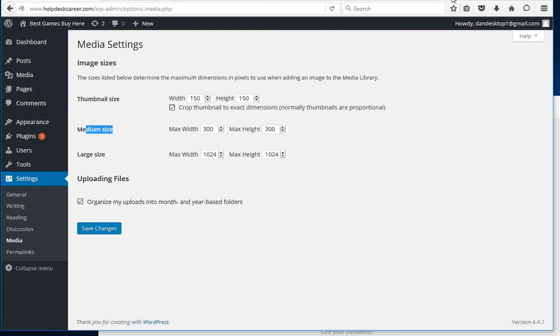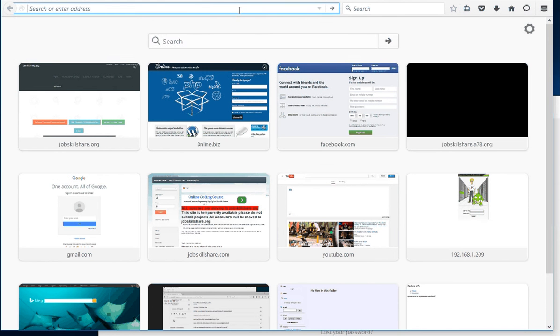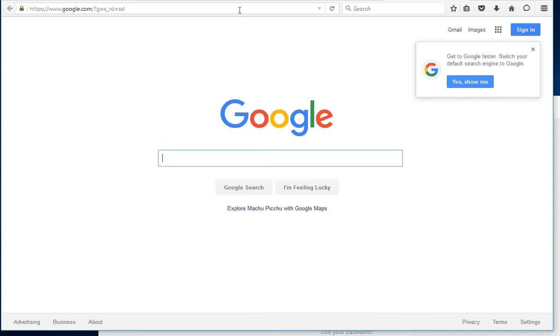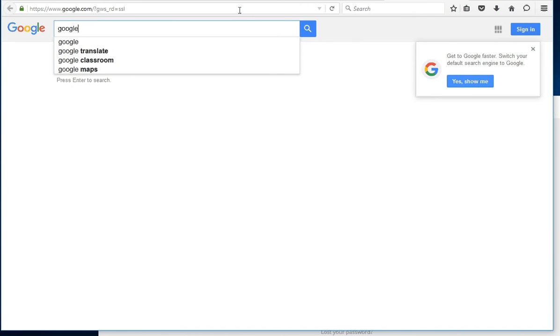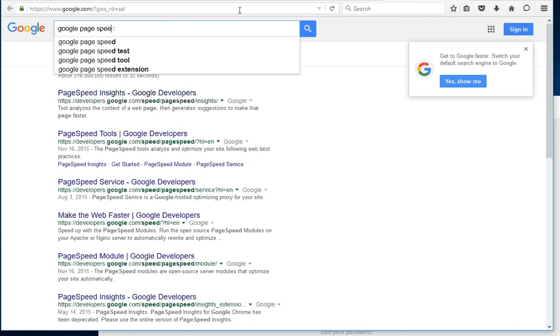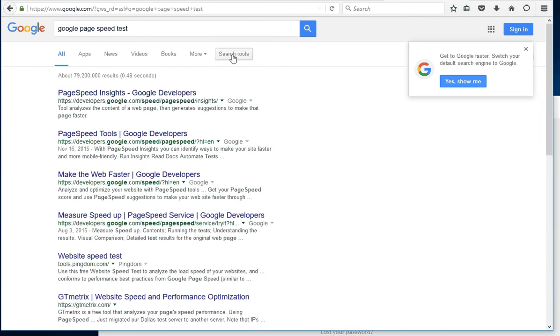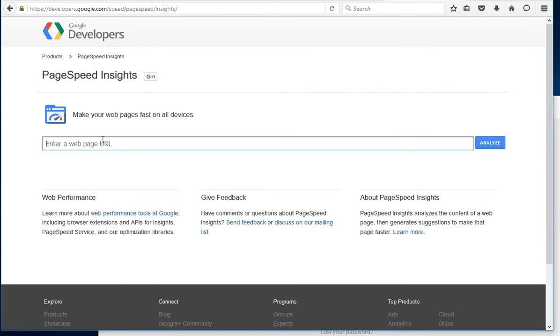Just to show you guys an example, let's do a page speed test. What you do is type Google page speed test, and then you go to it. Again, this is advanced stuff, and we will figure it out in advanced courses, but let's do a quick hands-on test.